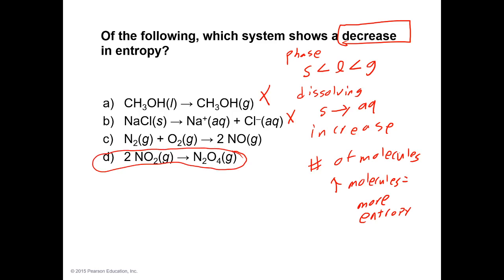Now, one we didn't talk about here, because it wouldn't really work with the chemical reaction so much, is that we also learned during our study that increasing molar mass leads to increased entropy, which doesn't come up with any of these because they have the same number of atoms on the left and right side. We also learned that as temperature goes up, we tend to have increasing entropy, and neither of those were listed there, but those are other types of things we could have. We could have different descriptions of what occurred, and one of them was we raised the temperature of this thing, which is a way of saying that's an increase in entropy.